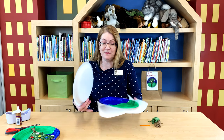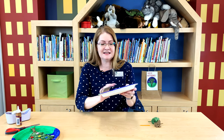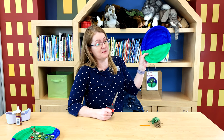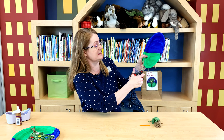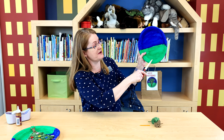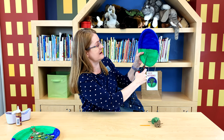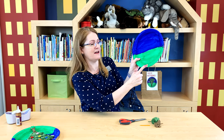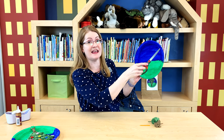Once it's dry, we're going to turn this into our loom, and this is really easy to do. You're going to need a pair of scissors, and if you need a grown-up's help you can ask for it. Let's start down at the bottom with the green grass - we're going to cut two little slits here at the bottom about an inch apart, taking them right up to the inner rim of the plate. So you're going to have this little flap right here at the bottom.